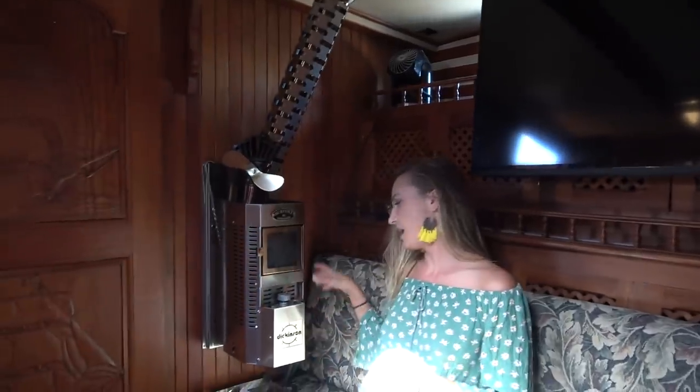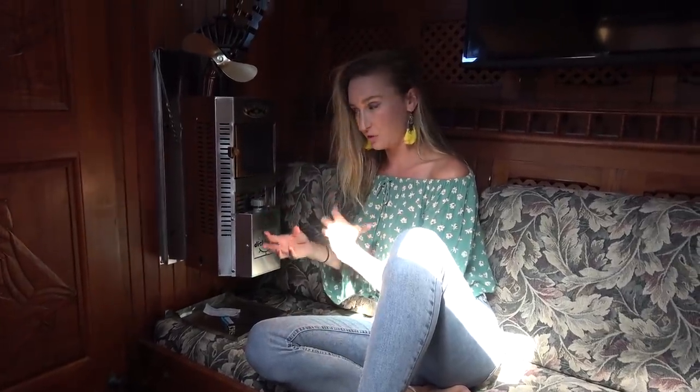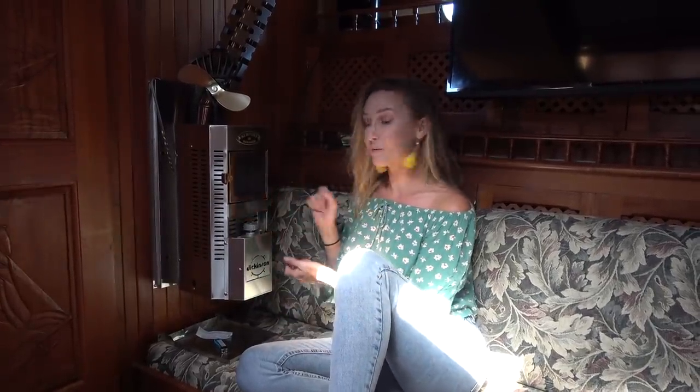Alright, so here we have the Newport diesel heater. Dickinson. I don't know much about this. I do know that you're supposed to throw toilet paper on it that is lit on fire and then fuel it with diesel from the engine. I mean, when I say it out loud, it sounds like a terrible idea, but it does warm the boat up. So we're gonna do a little YouTube University on that, and then I will regurgitate that information to you so you can learn how to use your own Newport Dickinson stove fire inside the boat. Maybe we can barbecue in this.